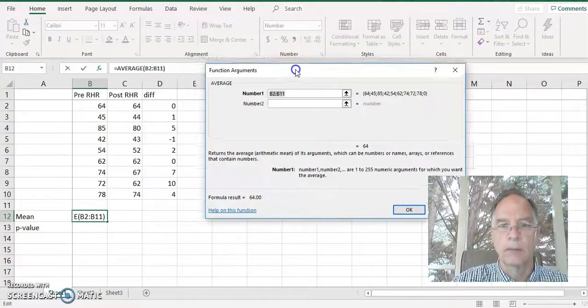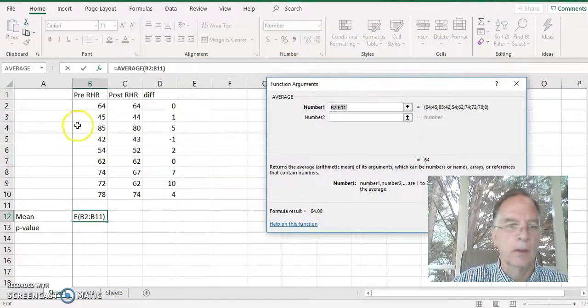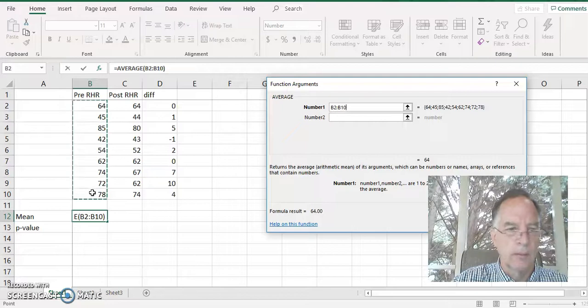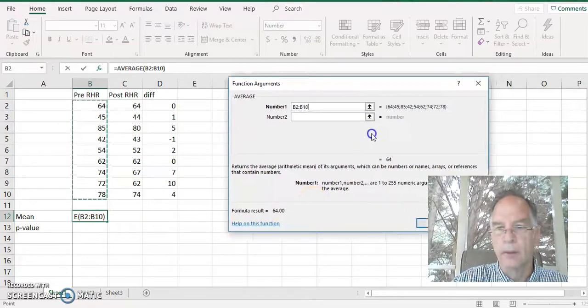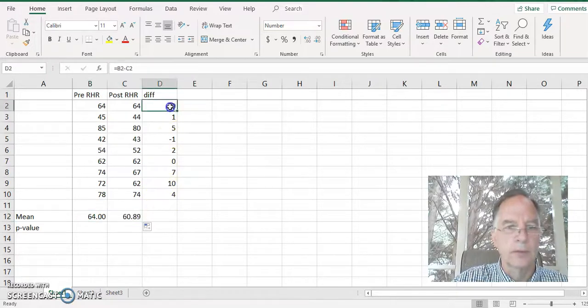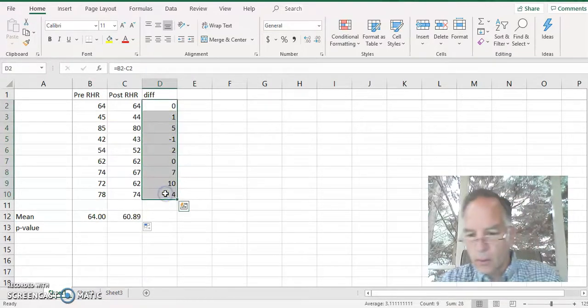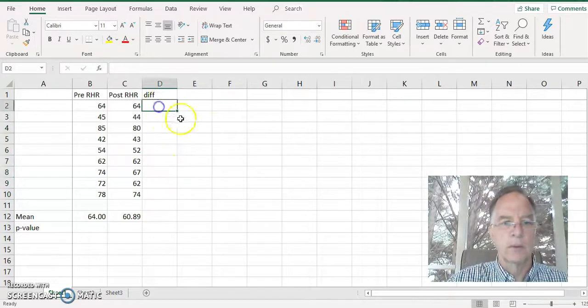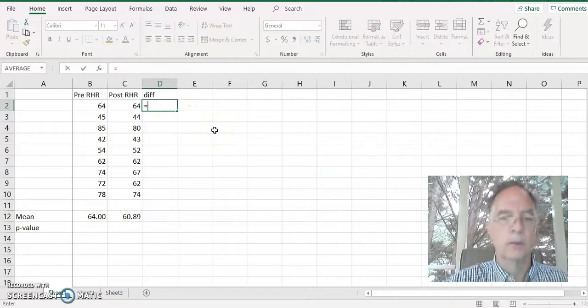And we'll left click and drag this out of the way, so we can see this more clearly. Left click, hold it down, and go to the bottom number and click OK. And we can drag this across. I have differences calculated already. If we're curious about that, we can type in equals, and we'll do it this way.